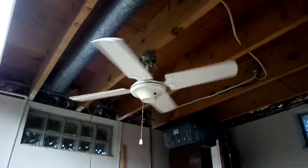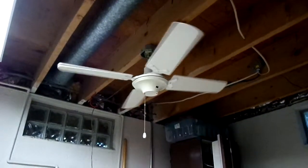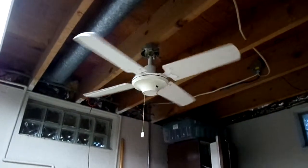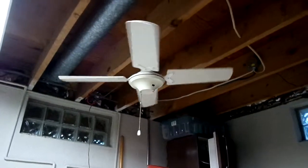Fan runs better, it looks better, and it's quieter now that there's not a bunch of dust all over it and everything. I do still have its canopy, but it's cracked, so I didn't put it on. And right now I have it installed on the double claw that I test my fans on, so that's why it's shaking so bad, I think.